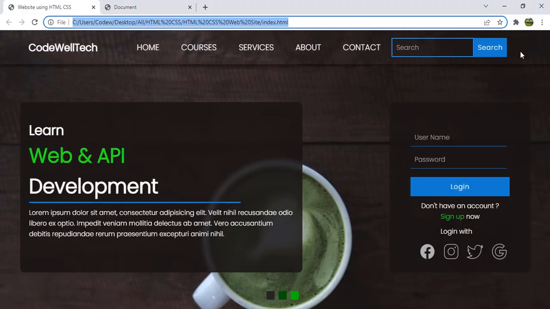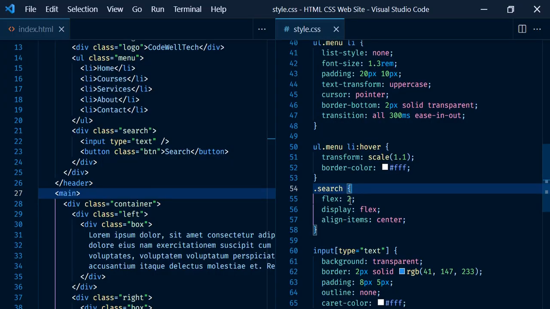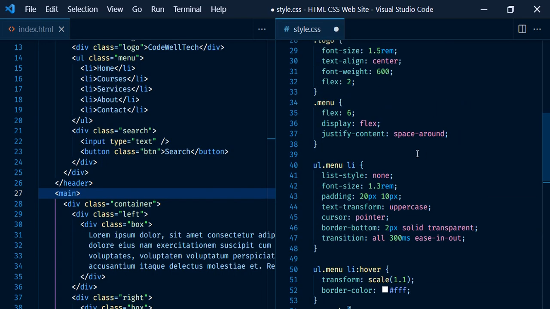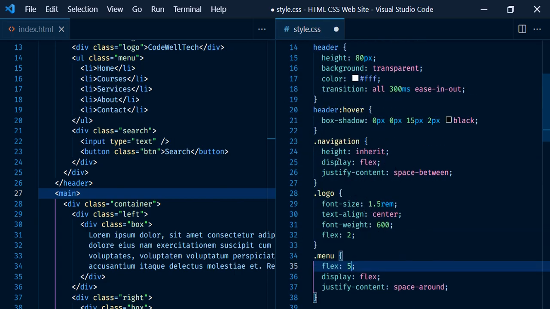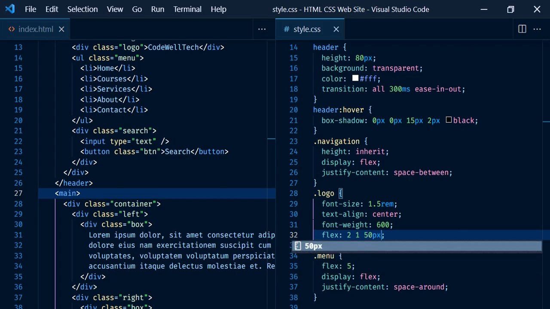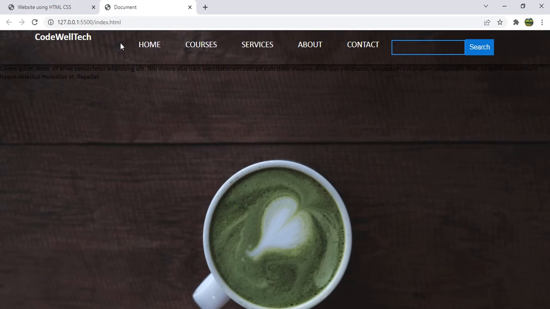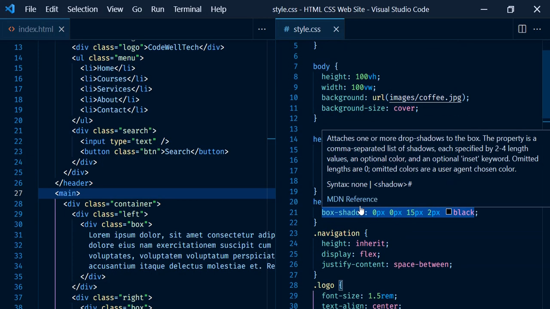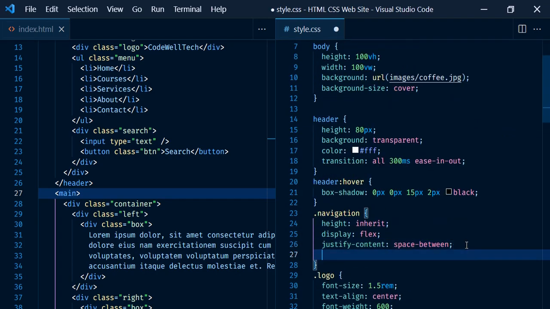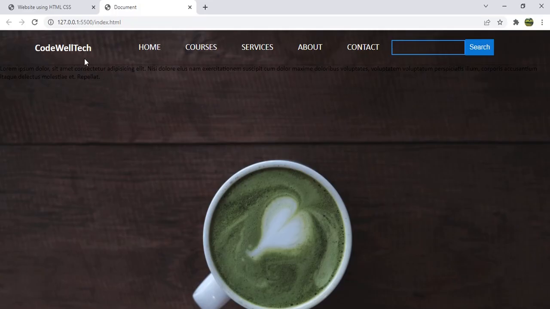There we go. I think here we have more actually. Maybe we can make it 3, and we can make this 5, and we can make this logo 2, and 1 can shrink, and then we can give some 50px as a base width. So now we have the width properly, but we don't see these three sections appearing in the same line, right? They are not center aligned vertically. So let's go to our navigation CSS class. So like justify-content, just align-items: center. We can see them in the same line, right? All three are in the same line.